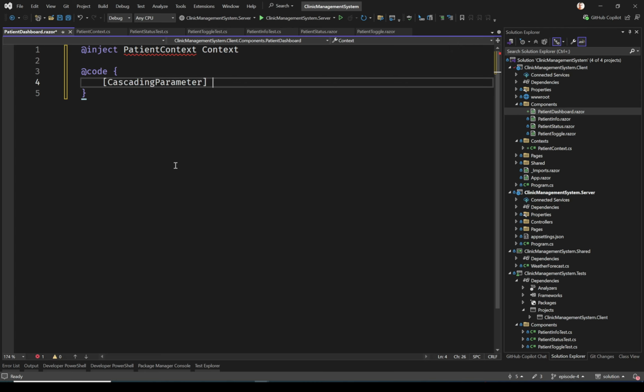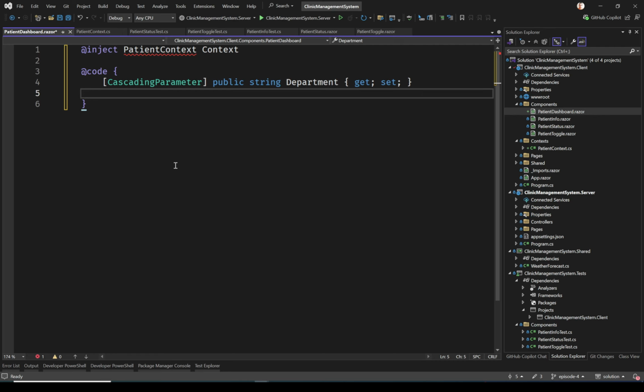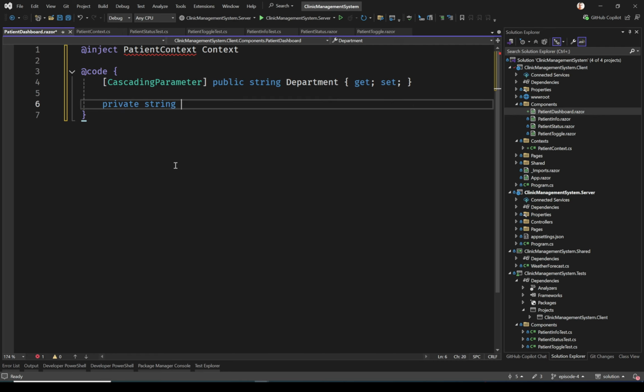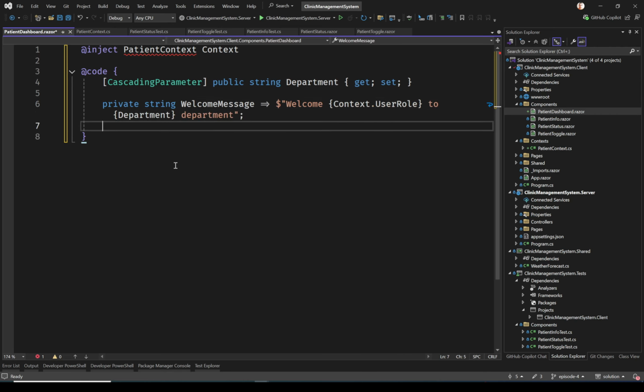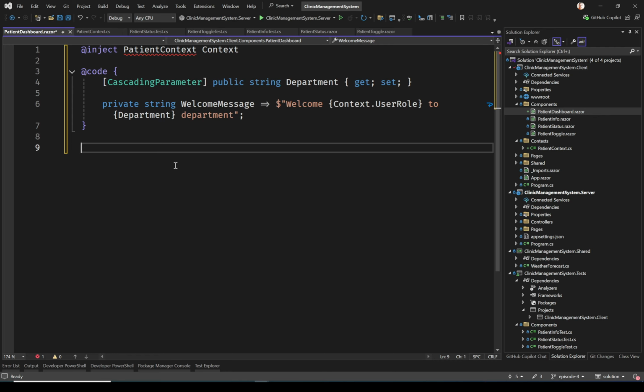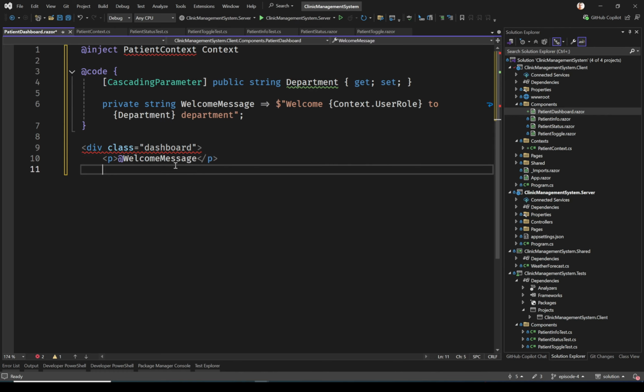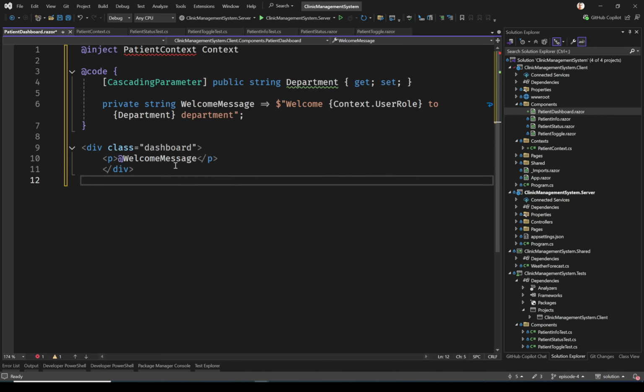I am going to define the code block using CascadingParameter, and then another private string called WelcomeMessage. Now the template. So this is a very simple component. Let me add the using statement.